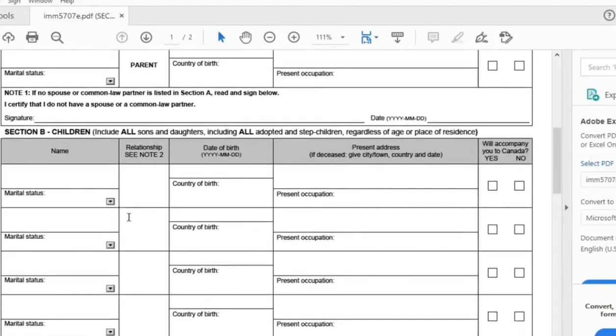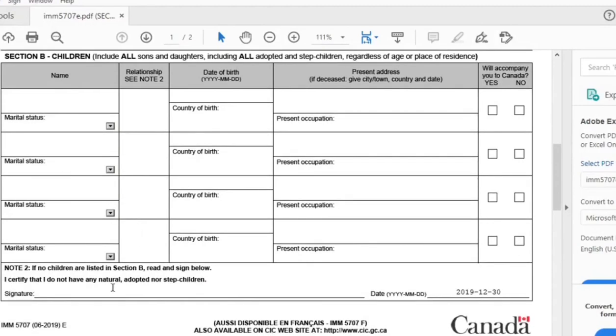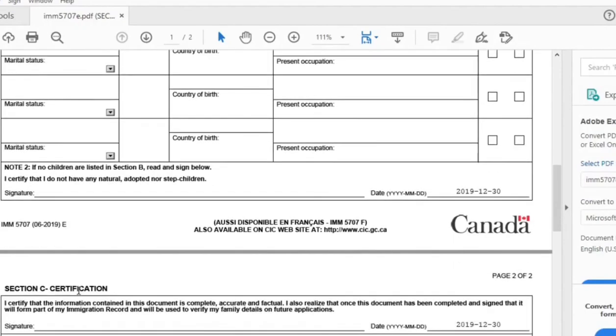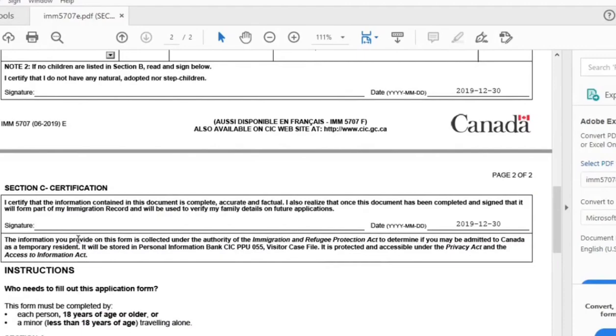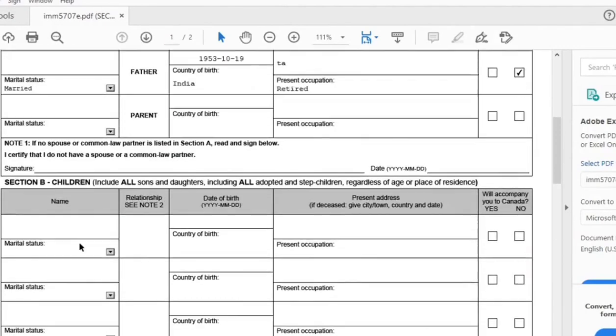If you do have kids, you enter that section, and if you don't have any kids, you should sign this one. I suggest taking a printout, signing it, and scanning it back as a digital copy. Once you're done, you sign at the end, and this document will be filled.